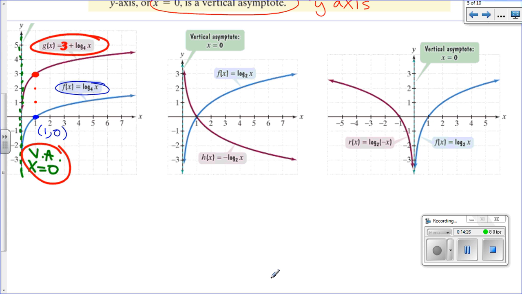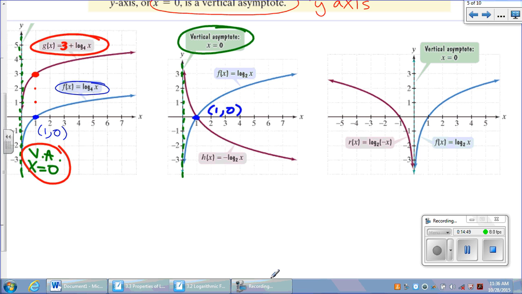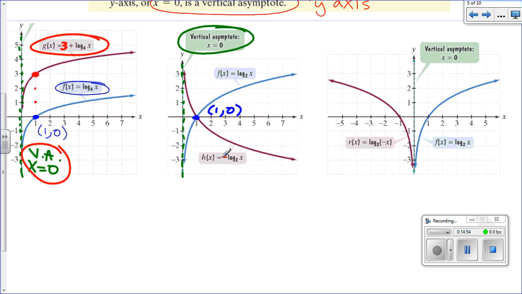Now the next example, again, the graph in blue is the parent function. We have the same x-intercept at (1, 0). We do have the same vertical asymptote, which is right here, the line x equals 0. And what we're having here for the transformation, you can see in the, I know your paper is not color coded, but right here we have that negative sign. And so when that negative sign is outside, I mean outside because it's not in parentheses with the x, that means that you're changing all your y values.